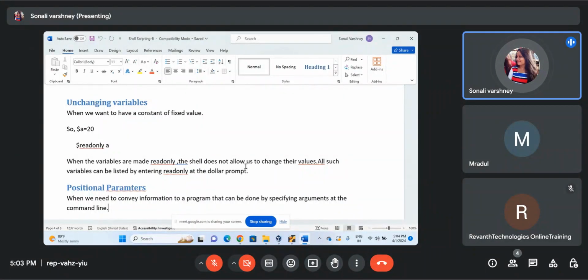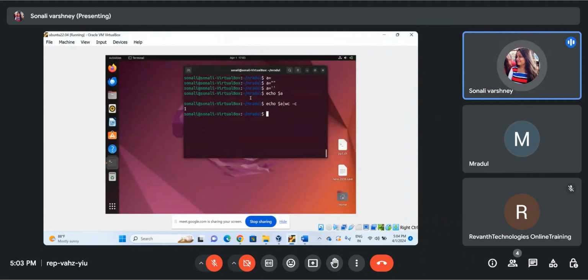Okay, so these are unchanging variables. Now suppose I make a variable read only. What does this read only variable mean? If I make a variable read only, nobody can change the variable value again. Suppose I do var equals 30. I can make it var equals 40.